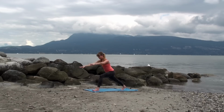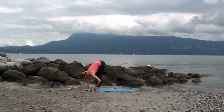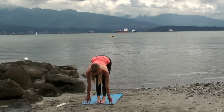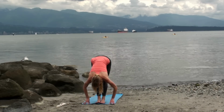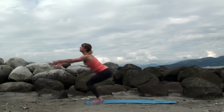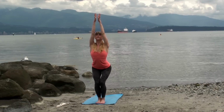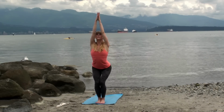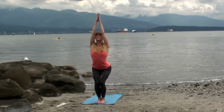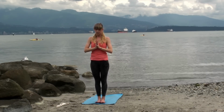On your exhale, bring your fingertips down, press off the back toes and step forward. Lengthen your spine, inhale. Exhale, gently release over the legs. Bend your knees and sweep your arms up, Utkatasana. Good. From here, exhale, just come to standing with your hands at your heart.